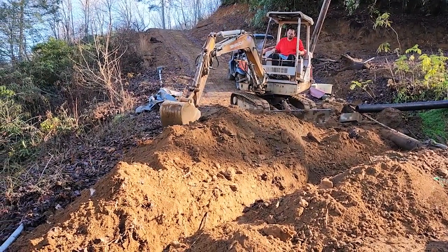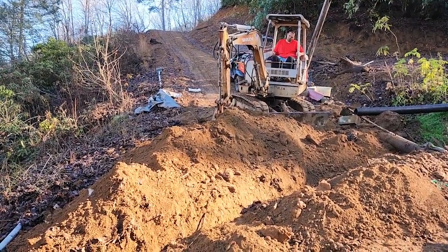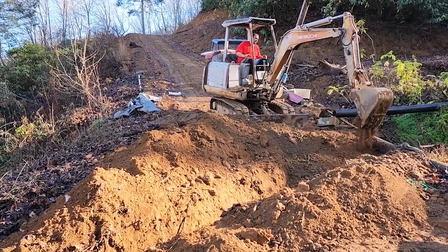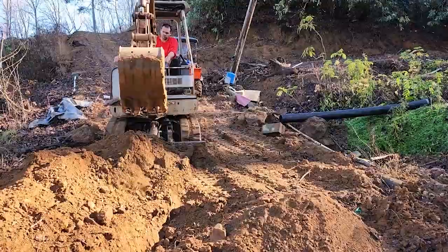So we're just thanking God we were blessed with two hands and we're able to continue on and not let the day waste away. But every few minutes we basically get the Mini X to start up again and we're able to keep working. So we're just hoping it gets the job done this time and we can move on to another project.